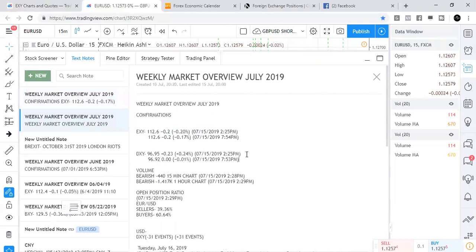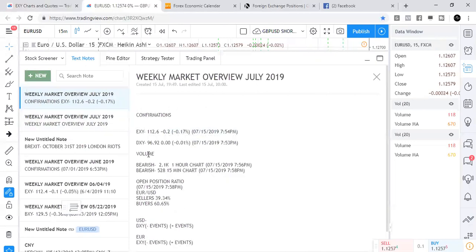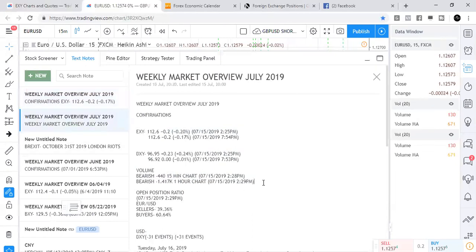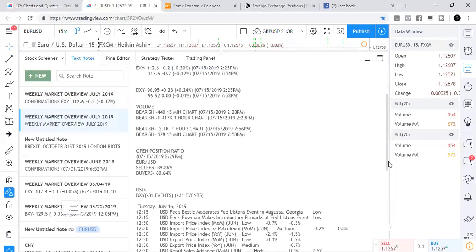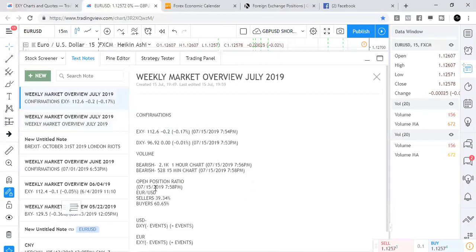So again, Mandeep, just be sure to fill it in, and everybody just fill in the information. That's the same thing for all of the information. Since I've just checked my volume again, this information is relevant as well. You guys don't have this previous info, so don't worry about trying to do what I'm doing right now. I just want to fill it in, so I don't have to do it later. Okay, open position ratio. I do the same thing. Fill that information in.